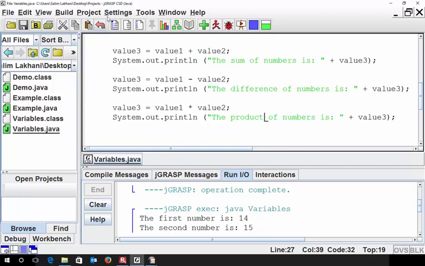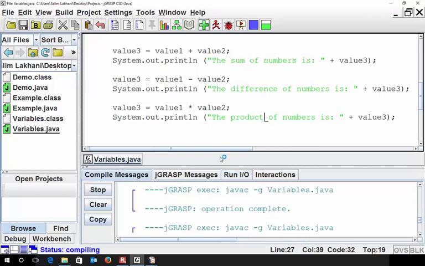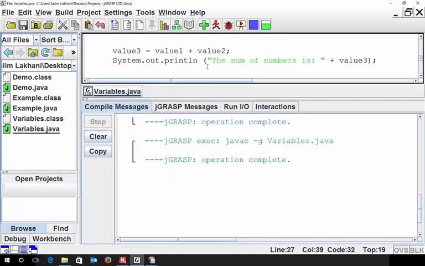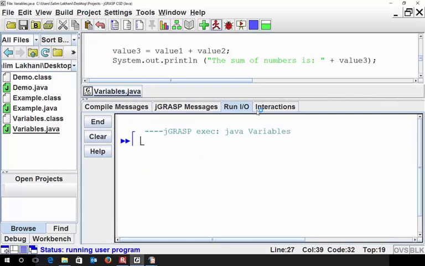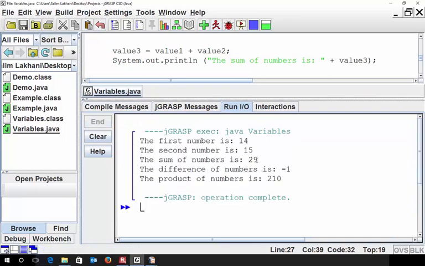Okay, let's compile this. Go to our run window, clear this out, and then run this. So the sum of the numbers is 14 plus 15 is 29. The difference is minus 1. Now remember that this is the first operand, so I'm doing 14 minus 15, which is minus 1, and then 14 multiplied by 15 is 210.